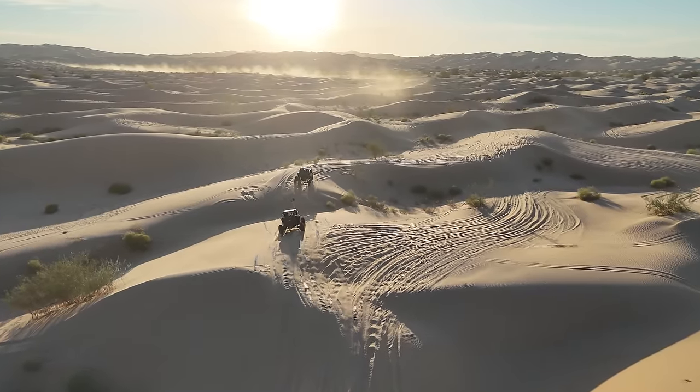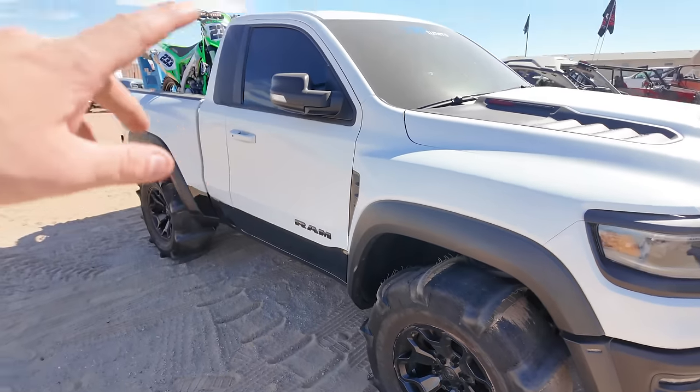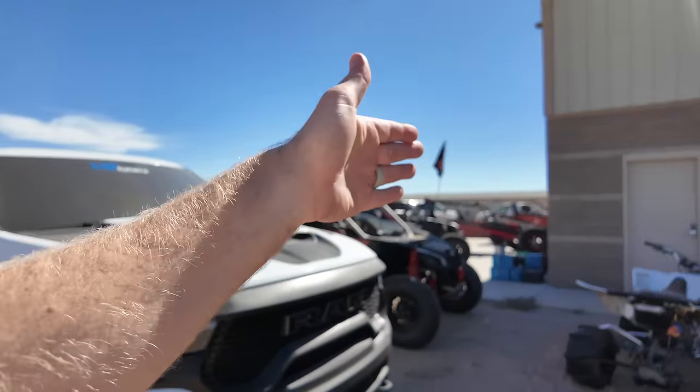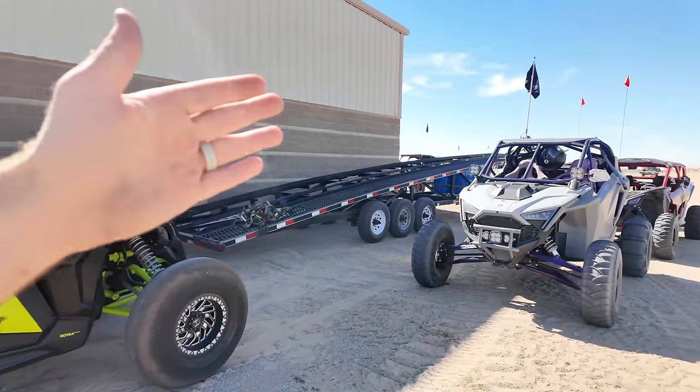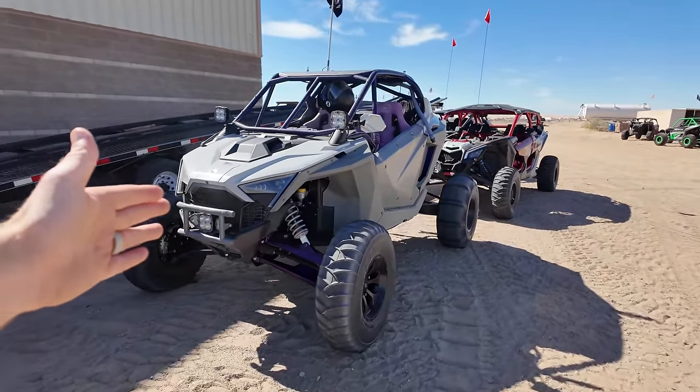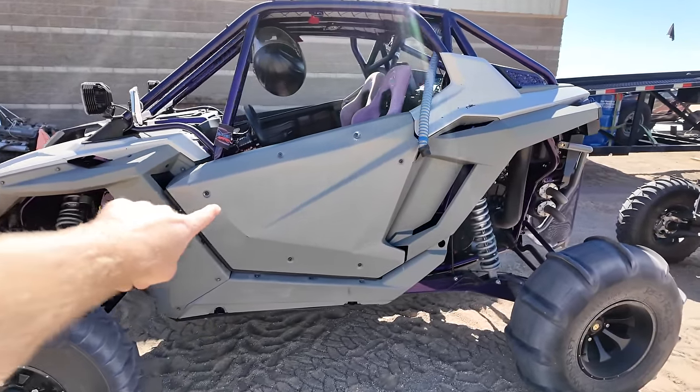My brother brought out his mini TRX that's on sand paddles, and it also has a Hellephant engine. We've got dirt bikes, side-by-sides, sand rails, four-wheelers. I mean, JH brought his machine. We got my buddy Sean Steimer, who brought out this Razor Pro that's actually celebrating his bachelor party this weekend. So pretty fired up to have him here with his machine.